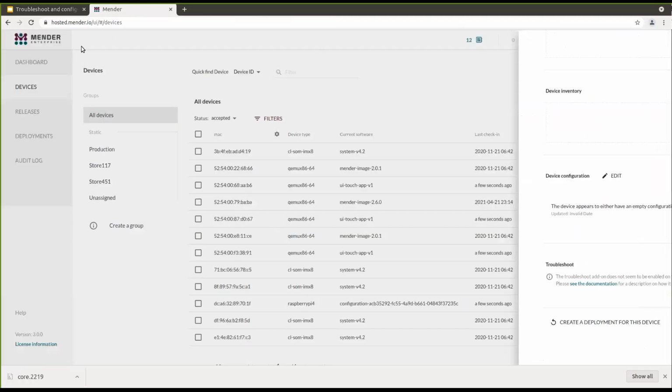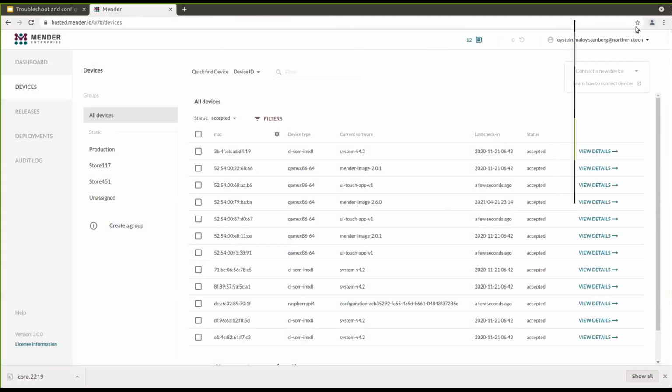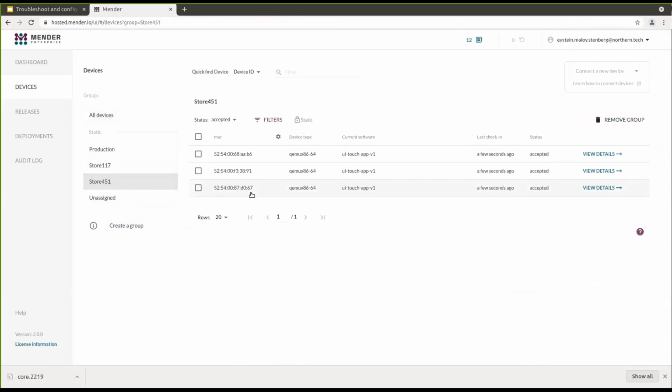So if I go back to the environment here, I have created a group that currently has 3 devices. And they're running the same software, just like we want in this use case. They need to stay consistent. But now we have a new update that we want to deploy.